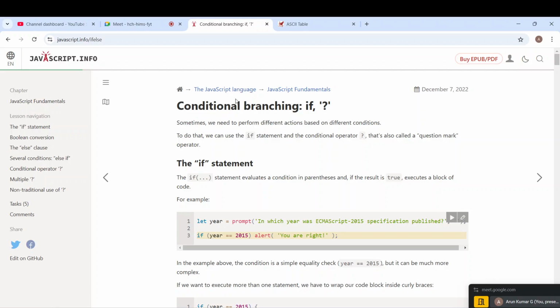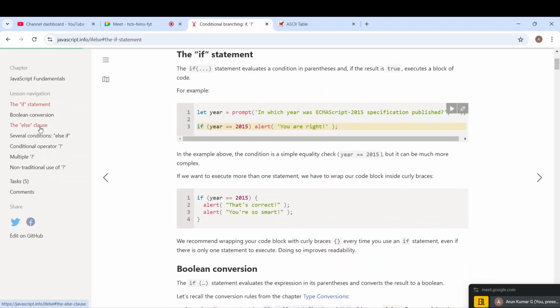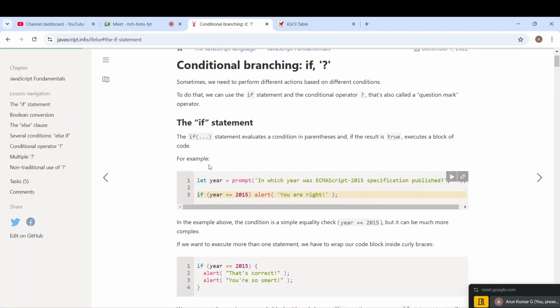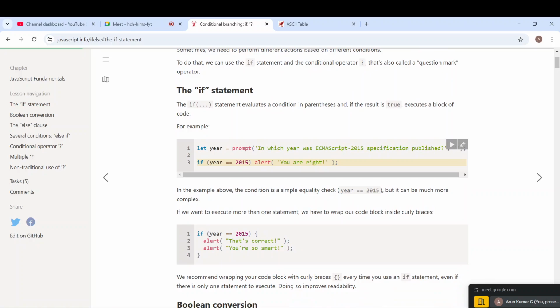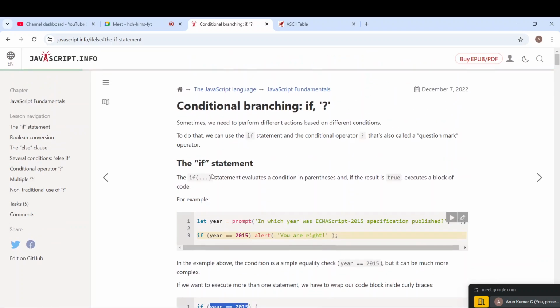So if statement, we all know what is if statement. If the condition, you write a condition, you write an expression after the if statement. If that expression is true, then what?